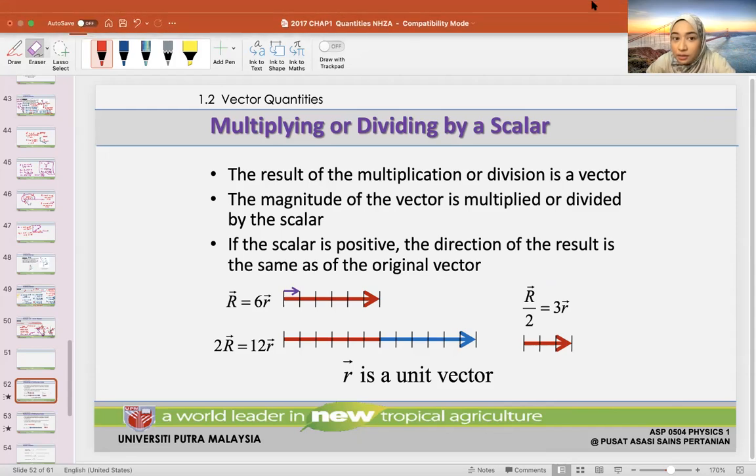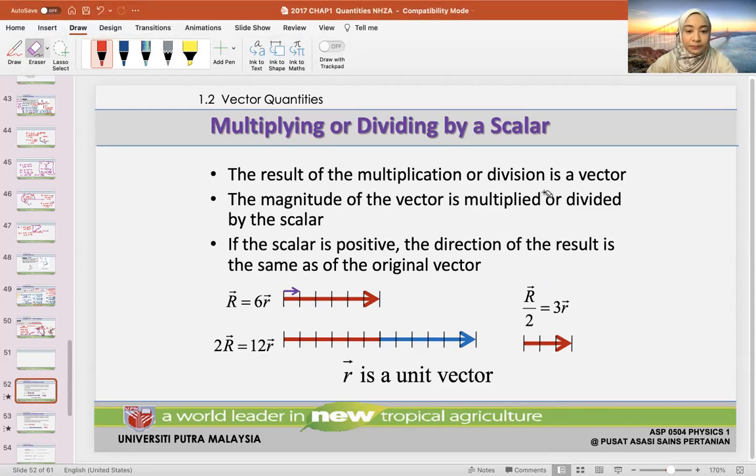Okay, it's 12:10, so let's continue. Let's continue with our next subtopic, which is the last one, thank God: multiplying or dividing by a scalar. And then we have multiplying and dividing by a vector as well. So those are the two subtopics yang terakhir untuk kita. Okay, am I still recording?